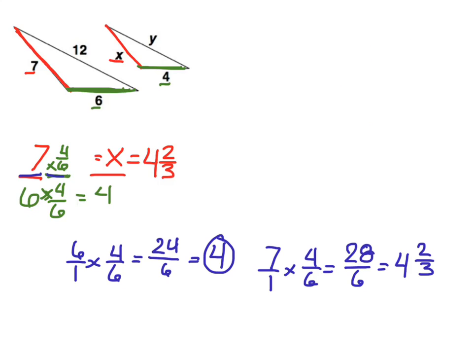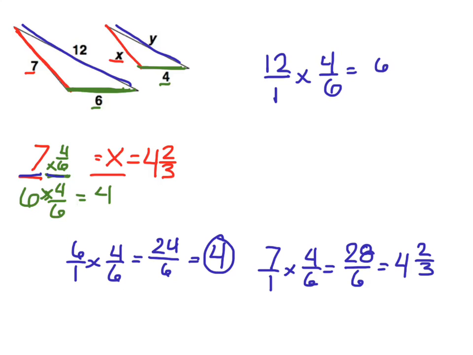All right, let's call this the blue side. We know that 12 is going to turn into y. But here's the nice thing. We already know the scale factor. This triangle has gotten smaller. We're multiplying it by 4/6 of its original size. So 12 times 4/6, right? That's the size. You want to multiply every line by the same scale factor. We don't want to end up with one of those skinny mugwump characters, right? Or a short, fat one.